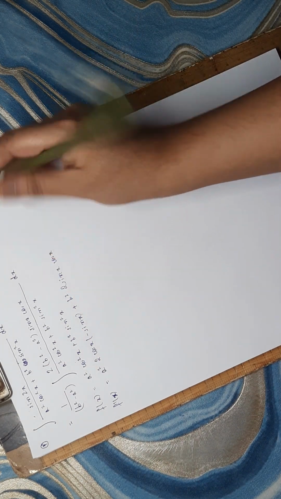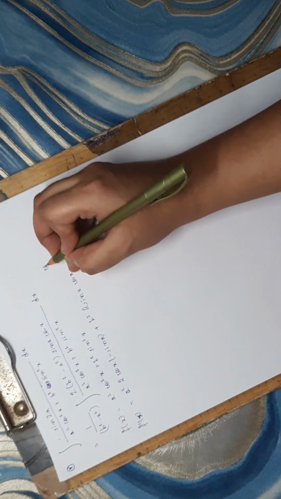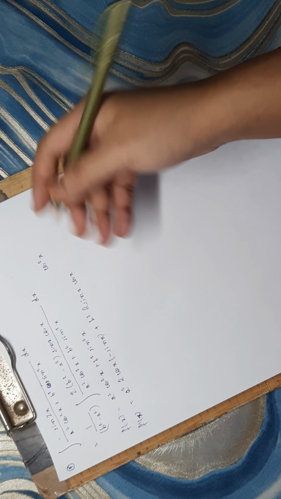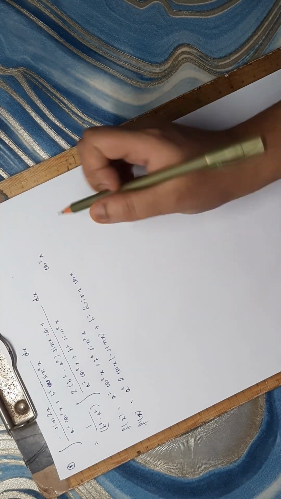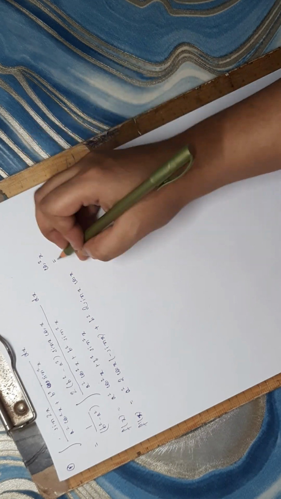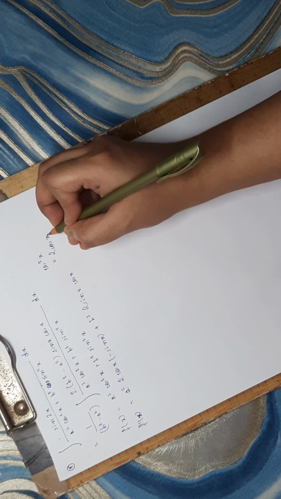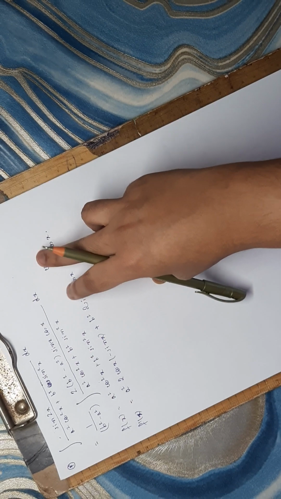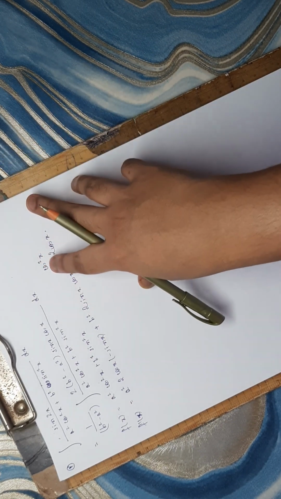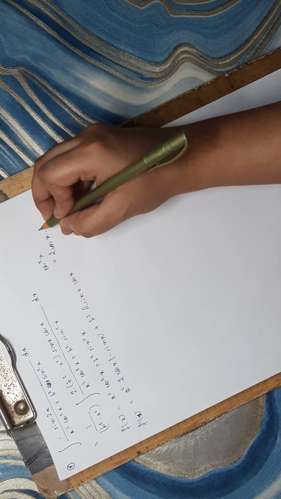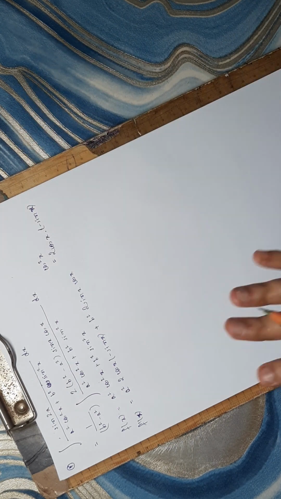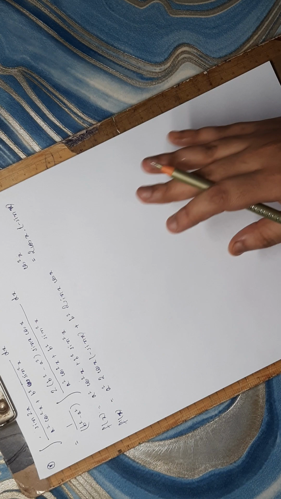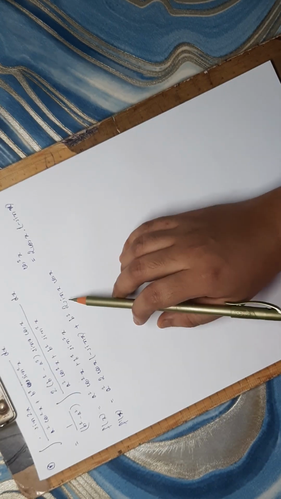In case you forgot, let me remind you that cos square x is nothing but cos x whole square. So this is cos square x. Now cos square x can be differentiated as 2 cos x. First we have to differentiate the power and then the trigonometric function, which gives minus sine x. Similar is the case for sine square x as well. So that is why we have done this particular thing here.